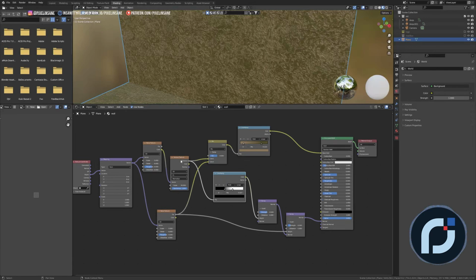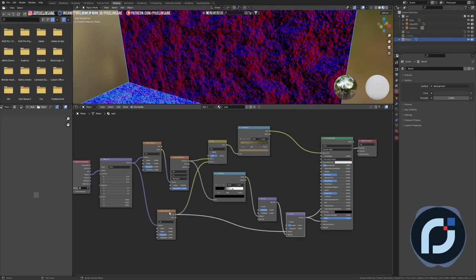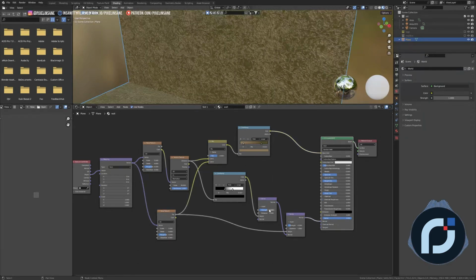also connected to the Voronoi, which controls one layer of bump, which is this one right here, as you can see. And then there is another bump, which is controlled by this noise texture right here at the bottom. Obviously, you can change the value of this too, to make it stronger or weaker. It's up to you, but that's pretty much what it does. I can go to 0.25, and then 0.1, and that's it.